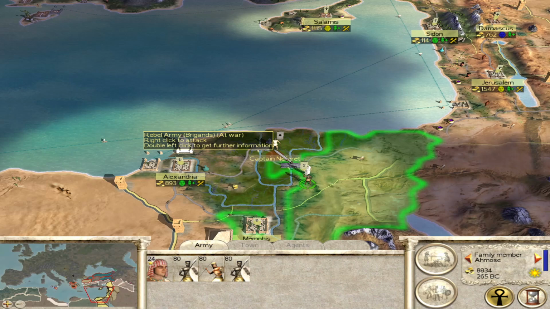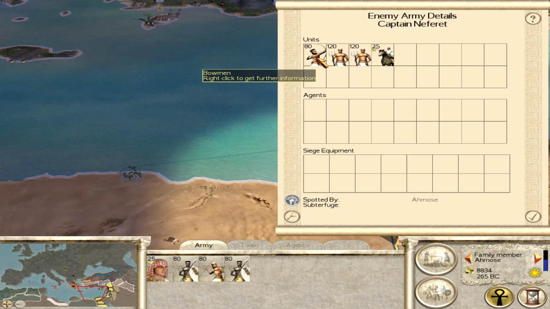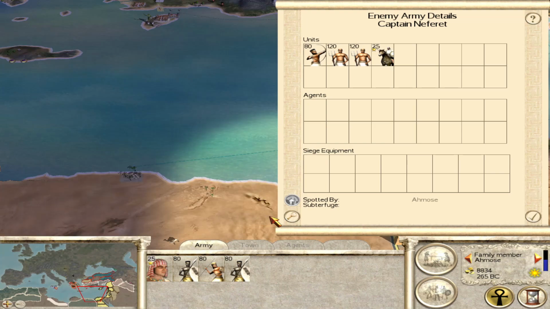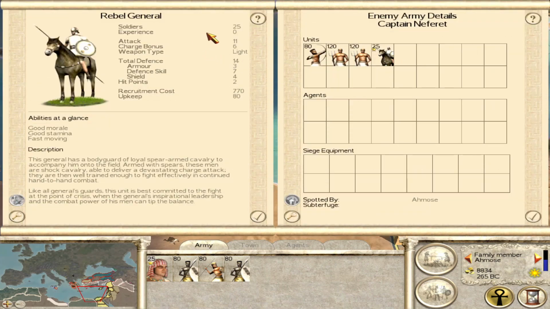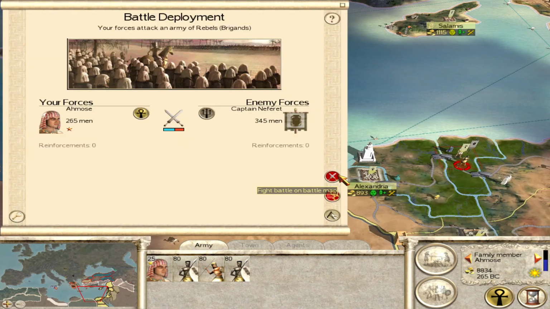Let's get him some battle experience, shall we? What do we have? 2 units of peasants, some bowmen, and a rebel general. Hot damn. Okay. All right. Well, that's kind of scary, but I think overall my army should be able to take their army. Does their general have any command stars? Maybe not. But let's go ahead and fight this one.